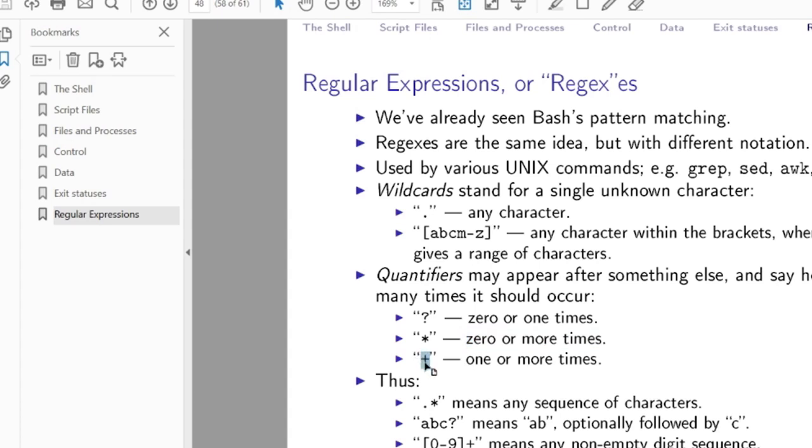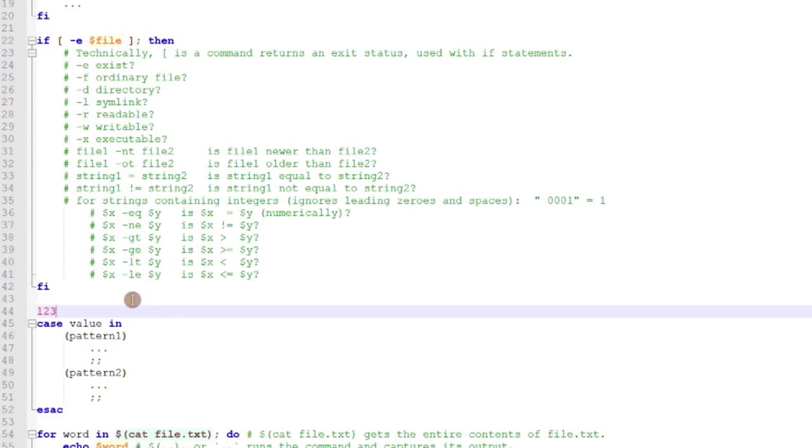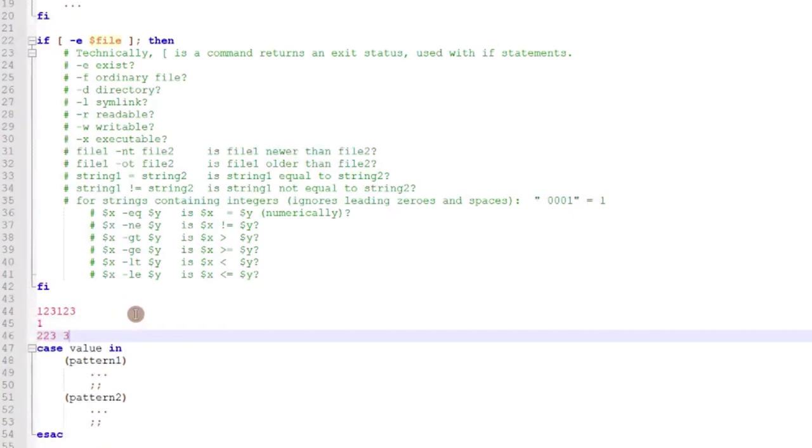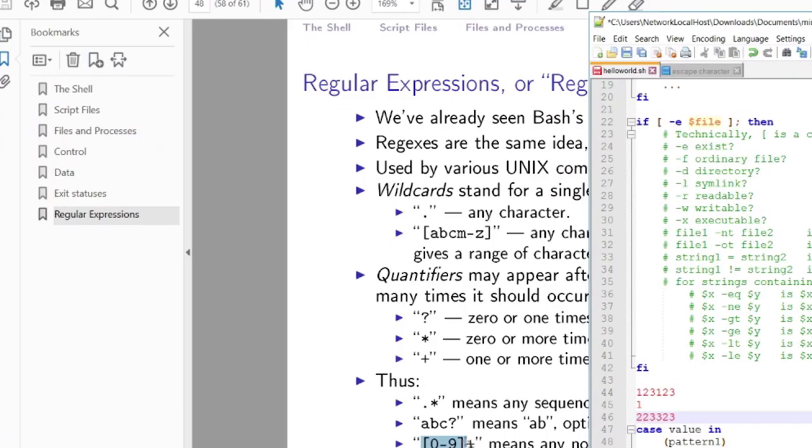Let's look at this example of plus. If you want to match 0 to 9 with a plus symbol, that means you match any number. I'm talking about regex. So 1, 2, 3 would match, 1 would also match, 2 would also match, no matter how many digits, but it cannot contain a space. Any digit using a plus symbol. This 0 to 9 just captures one digit inside here. But when you add the plus, it means you want to match 1 or more times.